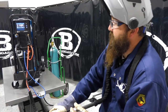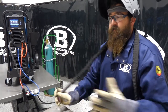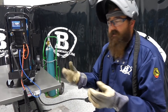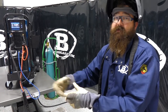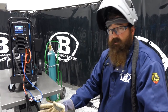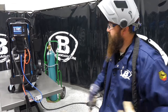So this replaced the Dynasty 280 DX, or both the 280 and the 280 DX, and then the 210 replaced the 210 and the 210 DX. So there is no more DX per se, because all that information is in there already. The DX was the advanced model with all the menu items and that sort of thing. So this replaced it. But boy, from home hobby to industrial, I think this is going to make everything simpler as far as setup, the processes, I mean, everything on it.